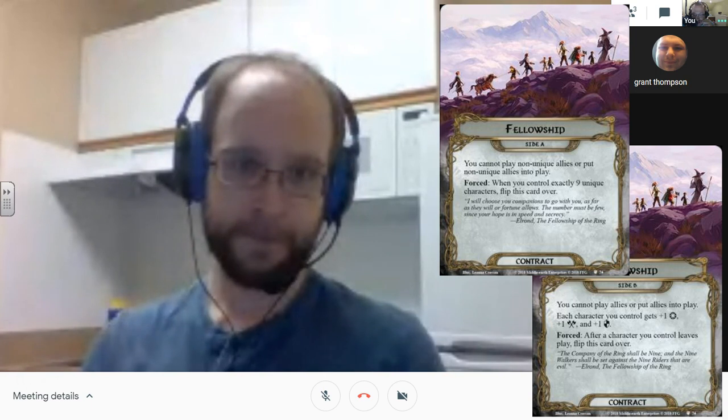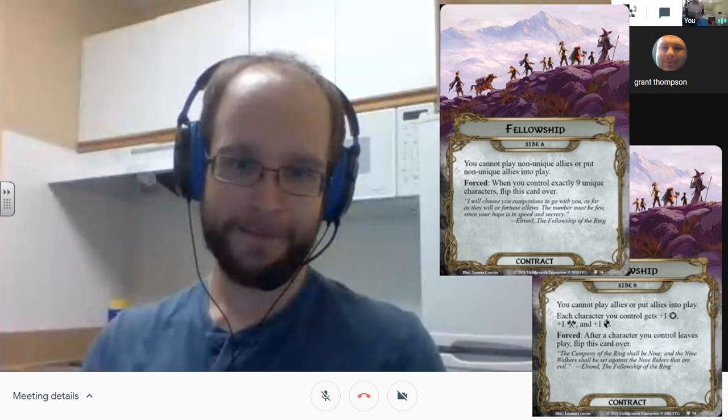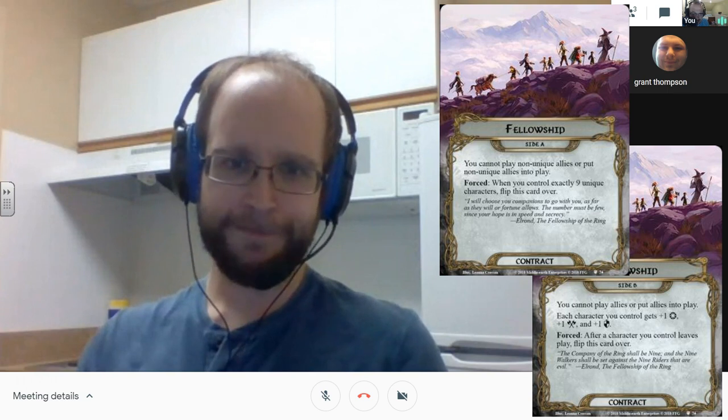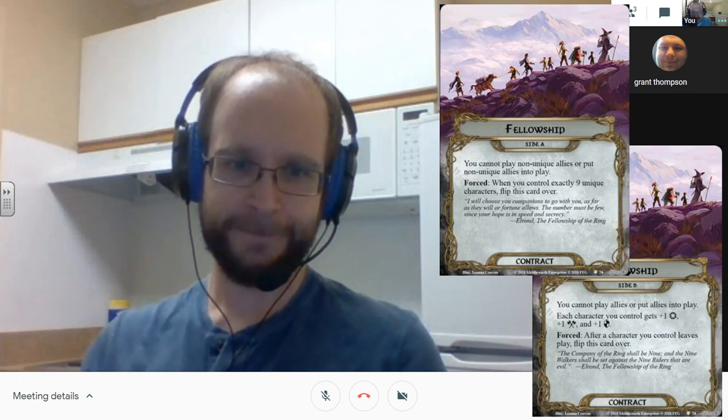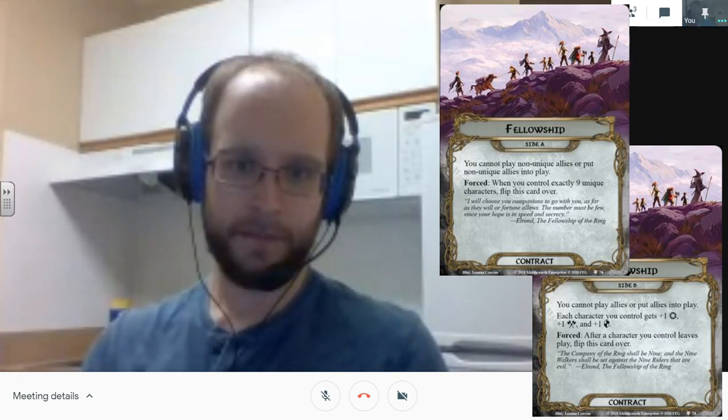Okay. Yeah, conjecture is a lot of fun with these things. Grant and I purposely avoided any conjecture on contracts because it was such a wide open space to develop. But now that we see it, it's like, okay, what can we do? What can't we do? How is it going to work?